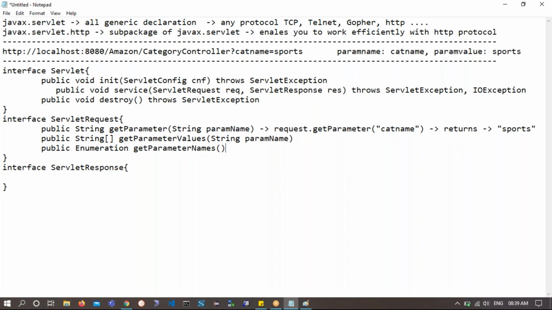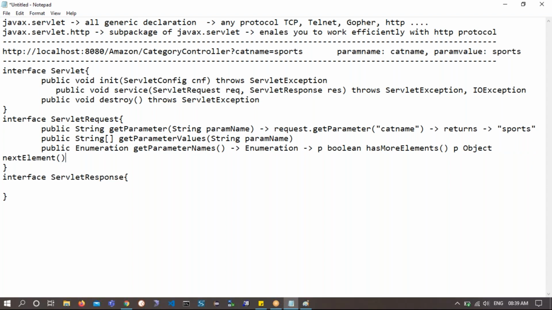Enumeration is a kind of iterator and has two methods: public boolean hasMoreElements and public Object nextElement, just like iterator.